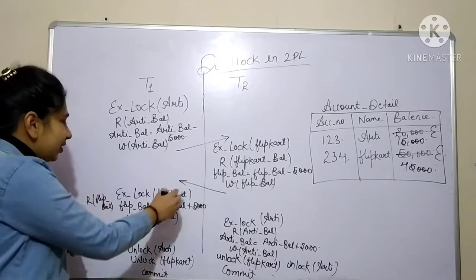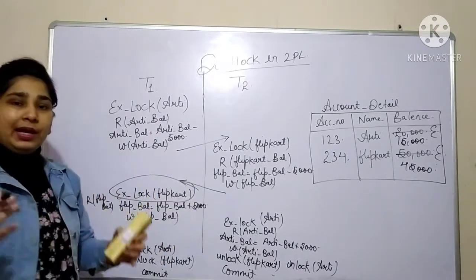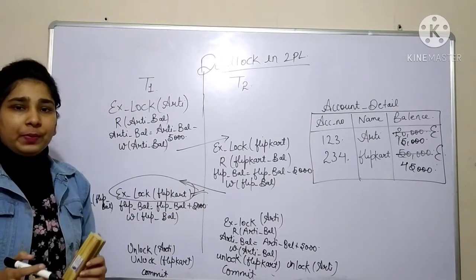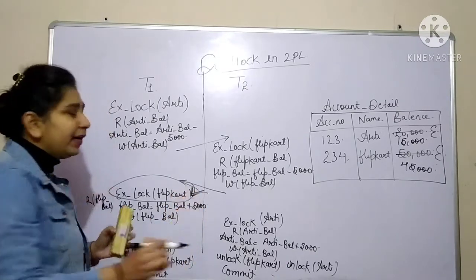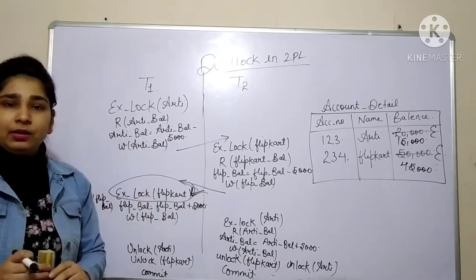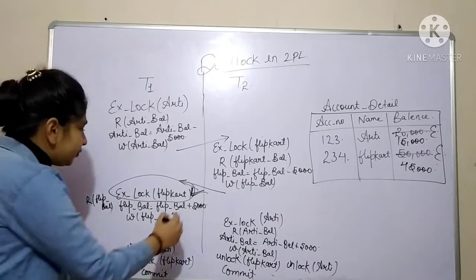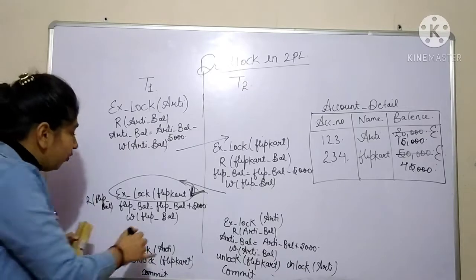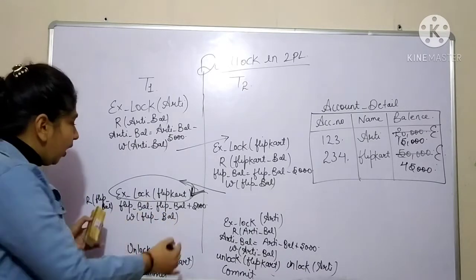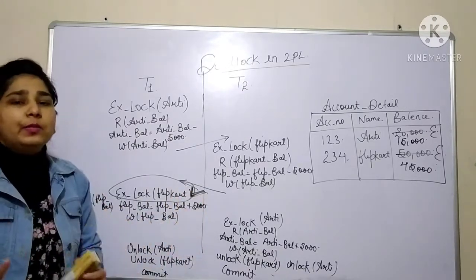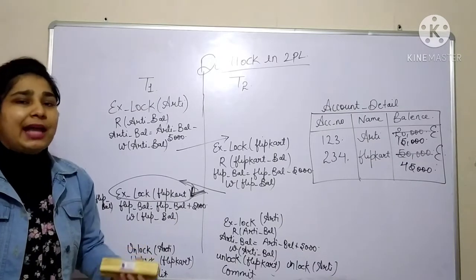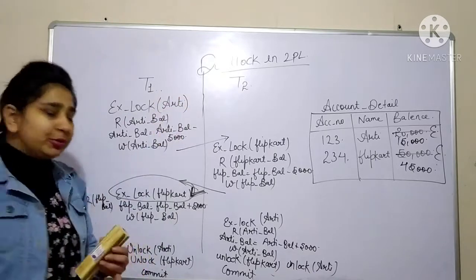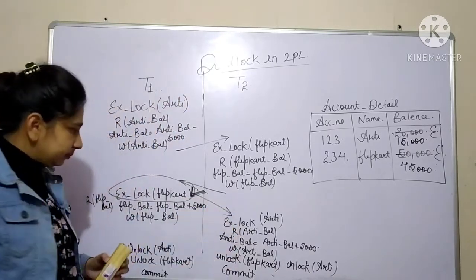So you are just executing this transaction, but you are stuck here on this first instruction. Your CPU is not able to move ahead, because you are not able to get the exclusive lock here. When your timer is out, we are going to switch from transaction T1 to transaction T2.